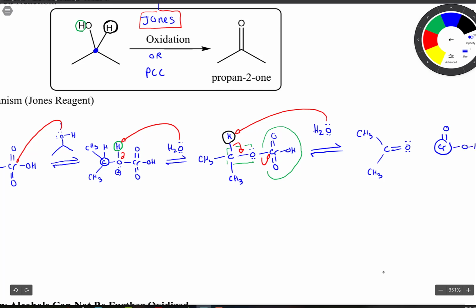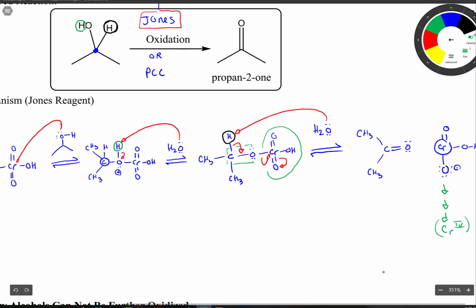right? OH here. And then the oxygen down here actually is going to have a shift in electrons. So we're going to come over here and add one more arrow just to finish that, and take care of this guy. So then you get a negative charge right there. And then I'll just do this dot, dot, dot. That eventually becomes chromium 4. So again, that's the oxidation step of this reaction, or demonstration of this using a secondary alcohol.